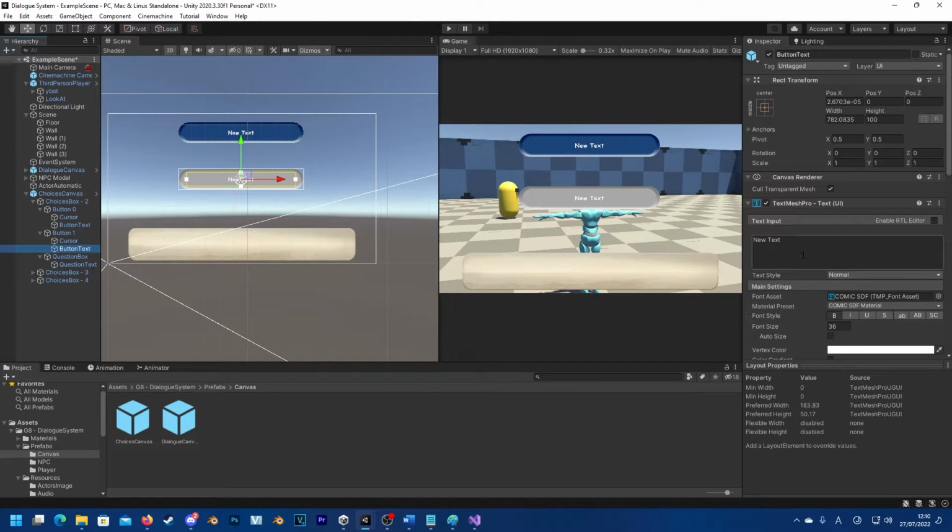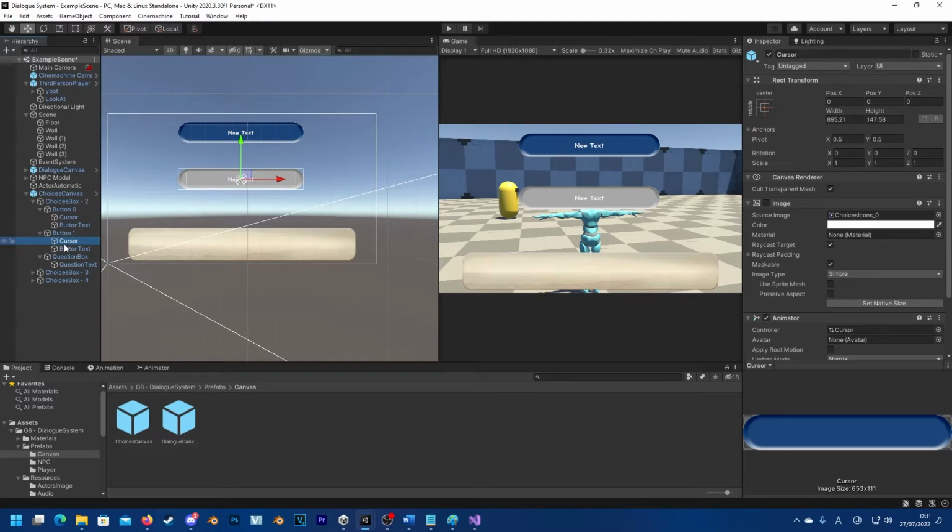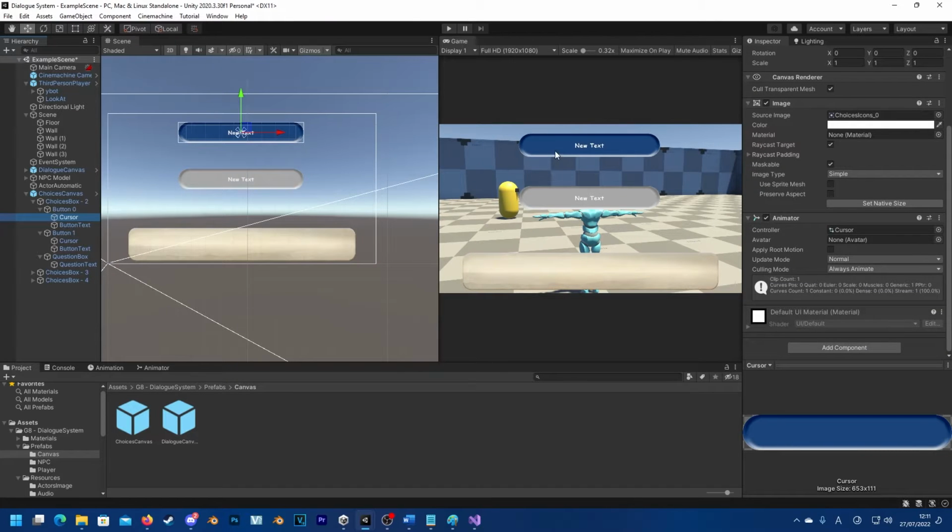And the button text is where our answers are going to show up, and the cursor is not visible on this one, it is off. As you can see, it's the blue one. We need the cursor and it needs to be called cursor to be located. Once this shows up, it's gonna start blinking. That's because of the animator of the cursor.